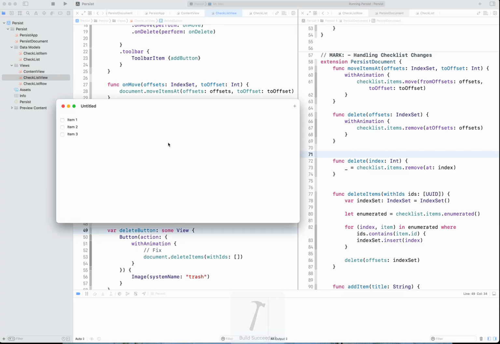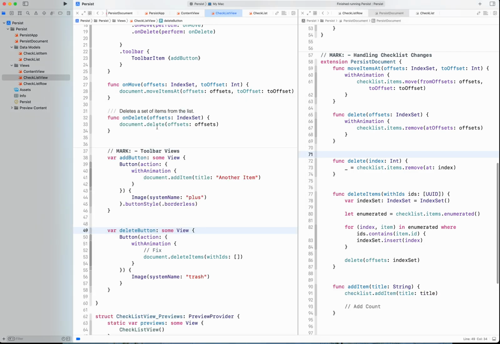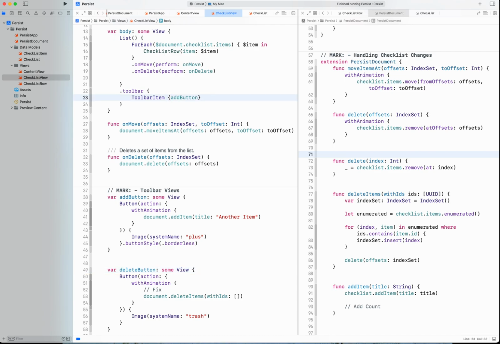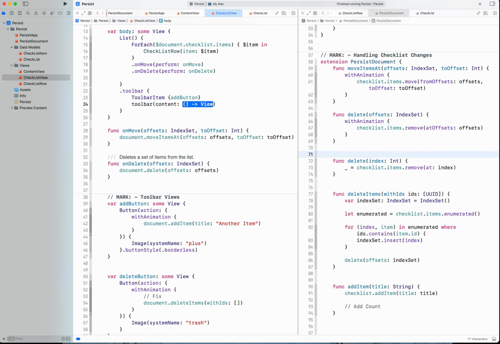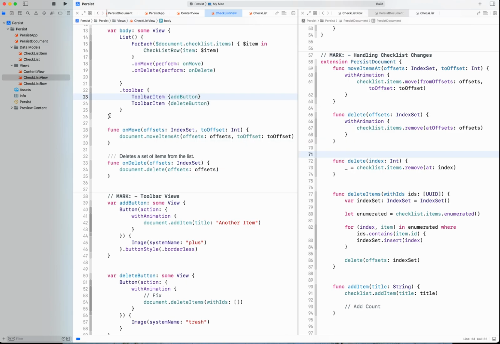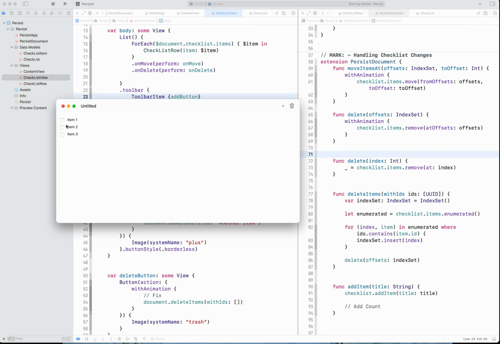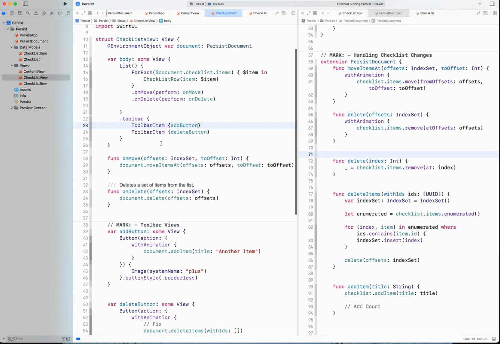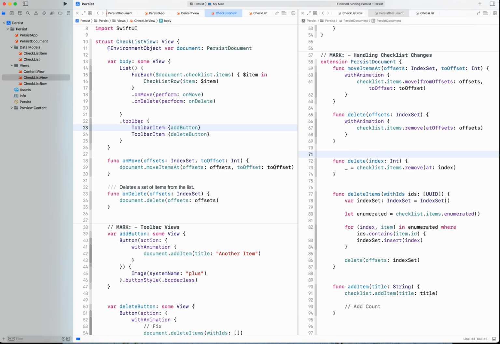So the add button doesn't really care what's selected, but right now we can't select anything. So if we had a delete button, what would it do? How does it know what to do? So let's go and actually add that delete button. Let's go toolbar item, toolbar item. Oops. And we'll have a delete button. Right now it's just going to show the trash can, but we can show the problem: if we hit this trash can, how does it know which one to delete? It has to know which one we're selecting. So we need to add some intelligence for our selection.